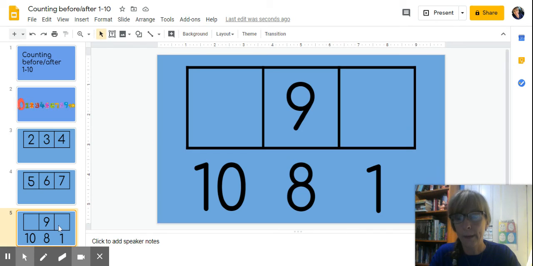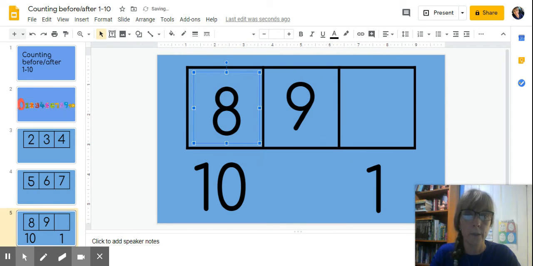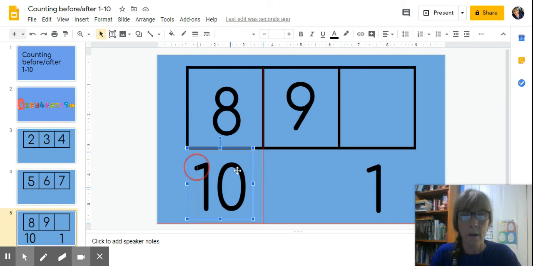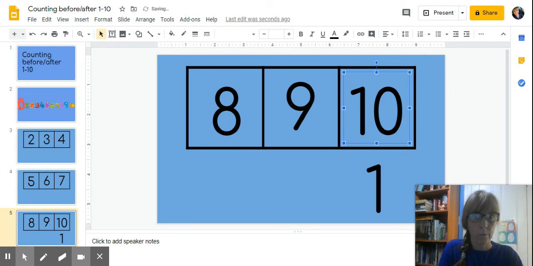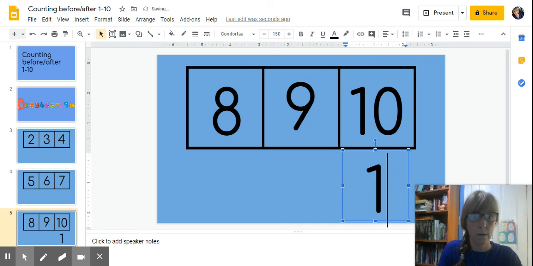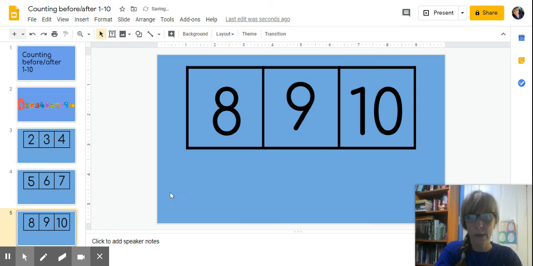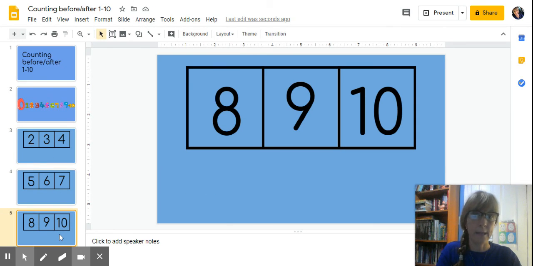So let's go back to here. We said 8 was the number before 9. Those of you who wanted to try it without the number line, you can check your answers now. And then 10 comes after 9 or behind 9 in line. And then for this slide, 1, oops. There we go. 1 was our trick number, so we can go ahead and delete 1. There we go. So we had 2, 3, 4, 5, 6, 7, 8, 9, 10.